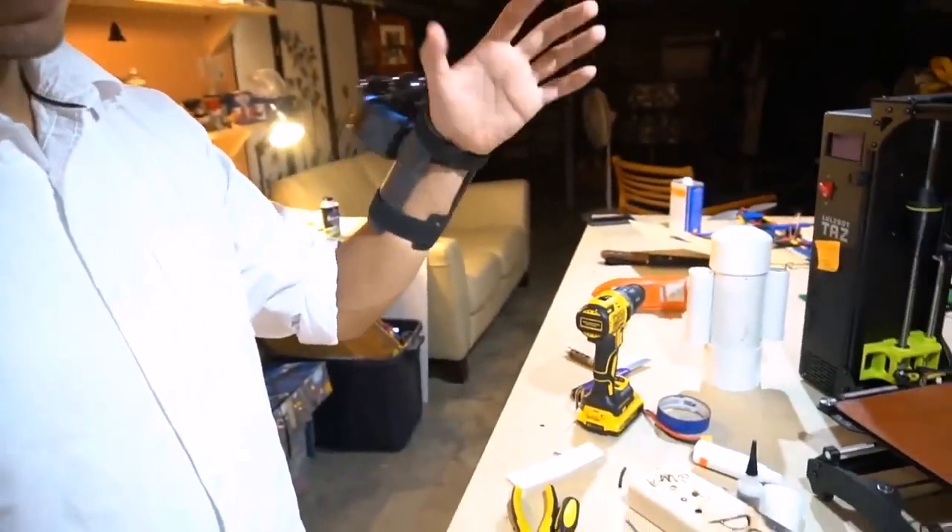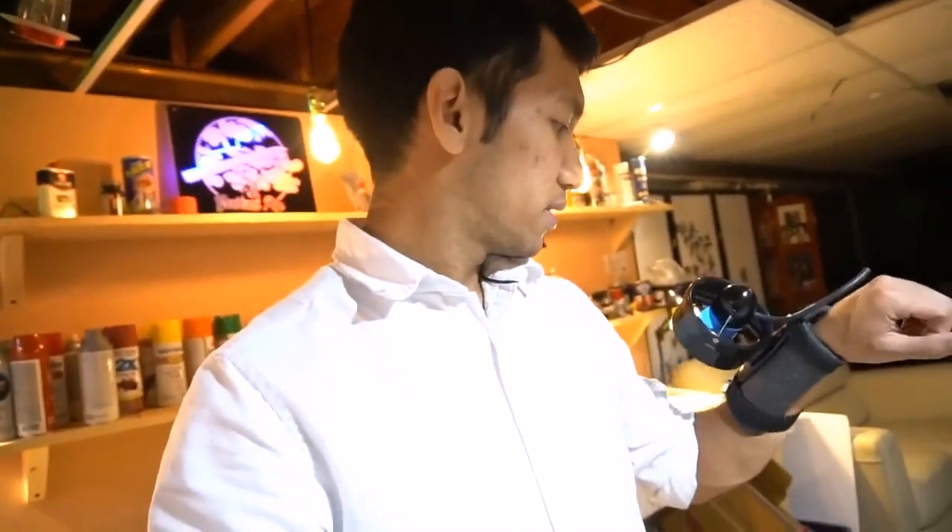These are the cannibalized guts of that first attempt. What I'm building now are wrist rockets — or propeller rockets — that will go underwater and help me scuba dive around. I've got to attach them to my wrist. I'm heading off to Hawaii to see my brother in seven days, so I've got seven days to put these together in the midst of some other projects. Back to work.